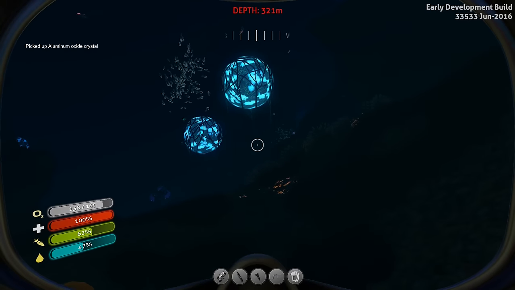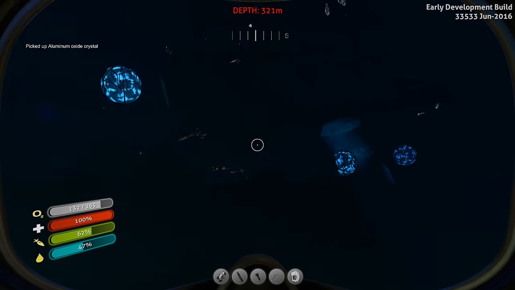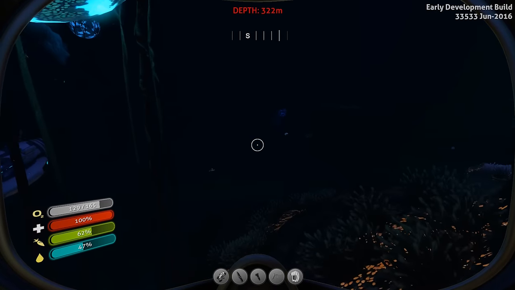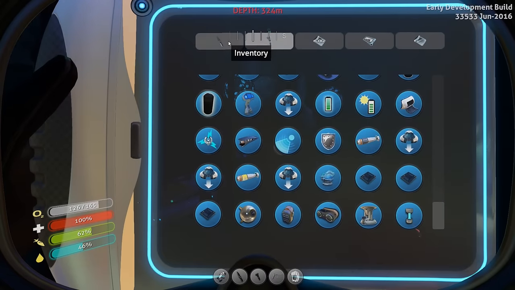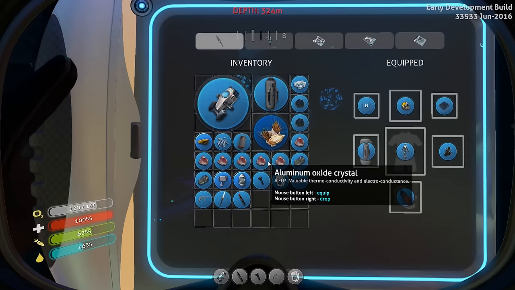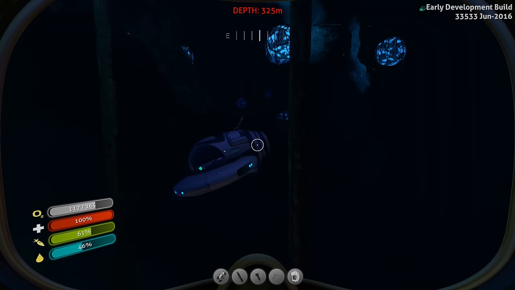Now, I don't remember how much aluminium oxide we need. Was it a few, or one or two? This looks so beautiful. There are actually underground caves with crab squids in them, so I don't know if we should go there because we have no weapons on us. So that's a lot of aluminium oxide. I can't pronounce that.